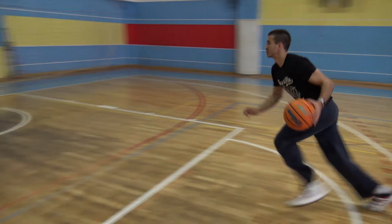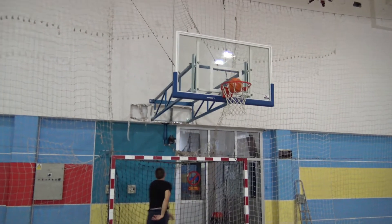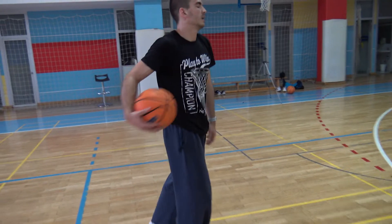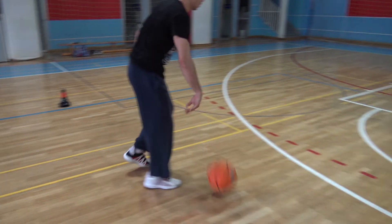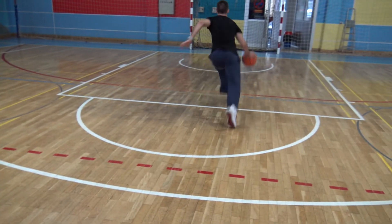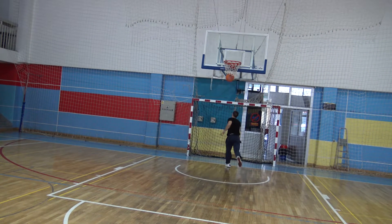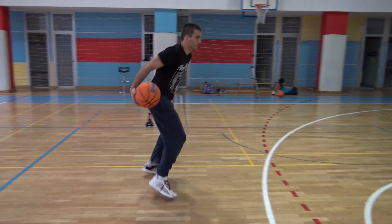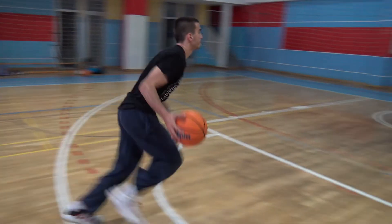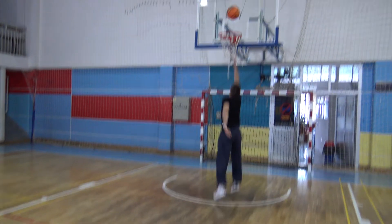The most important aspect of skills training is the timing in any move, step, or combined footwork. For the extended stop, the dribble step timing is crucial, but this should be a rule for anything you try to achieve in your game. As a reminder, the dribble step is the dribbling that occurs slightly before or at the same time when the opposite leg related to the ball touches the floor. In contrast, the step with the leg underneath the ball is called the motion step.